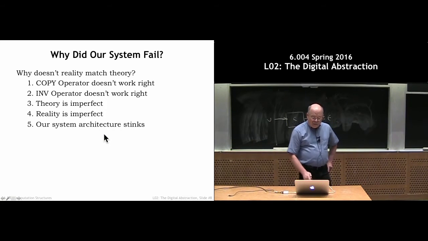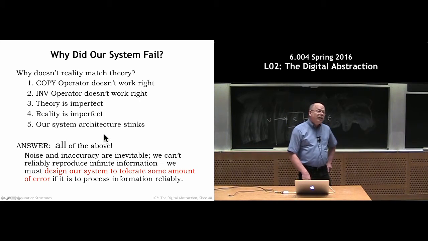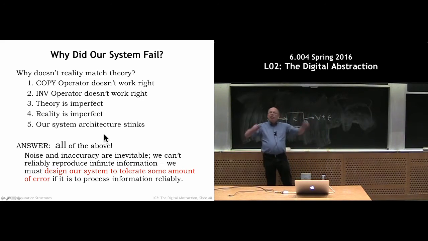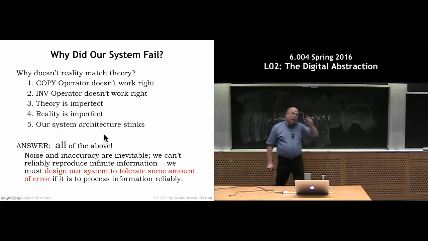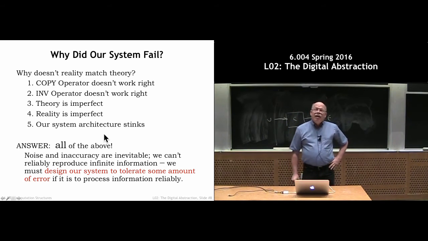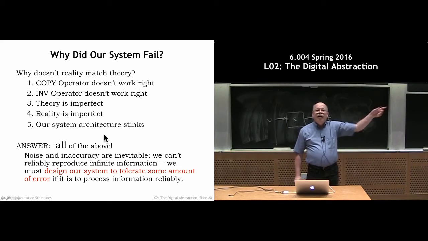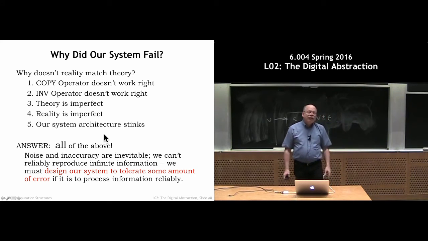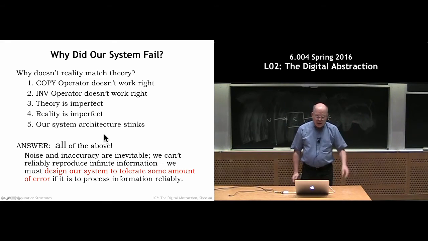So the bottom line, the answer here, of course, is that all of these things are wrong, that we didn't choose a very good system architecture, because as we tried to put things together, our system performance degraded more and more and more. It would be awkward to have an internet that was fine if I went from here to the back of the room, but didn't work so well from here to West Campus, and by the time I got from here to China, the bits were completely gone. You would not feel that was a successful system architecture for transmitting information.